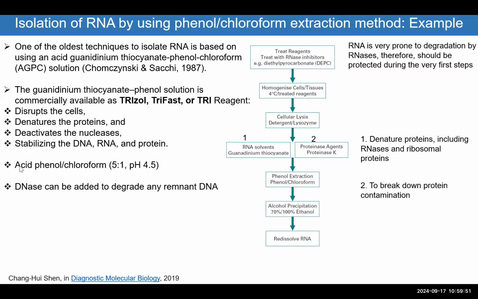And you make sure that you are having an acidic condition so that the RNA is soluble, where DNA is collected in the organic phase. And if there are any remnants of the DNA in the RNA fraction, we can add DNase and digest that either on the column or in the solution.